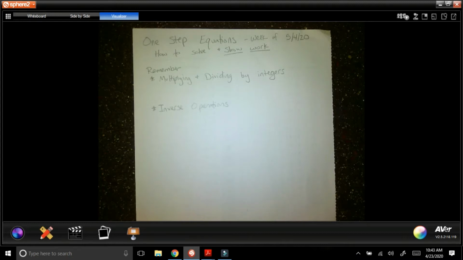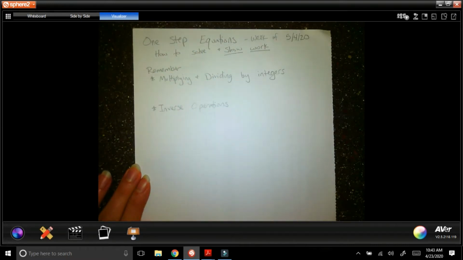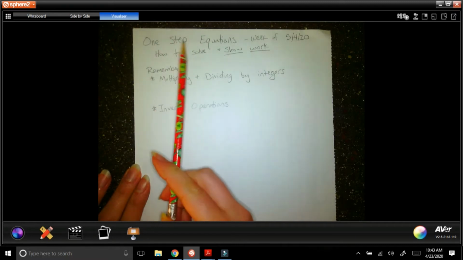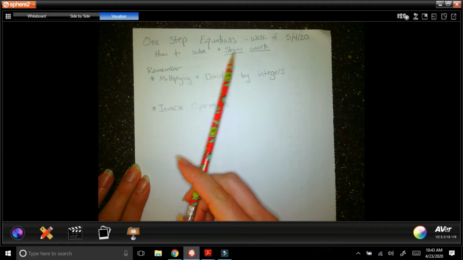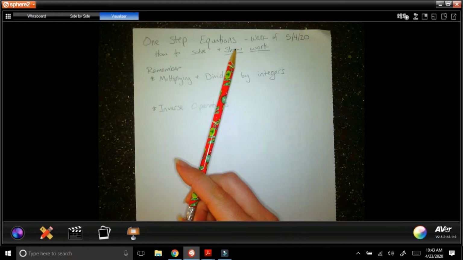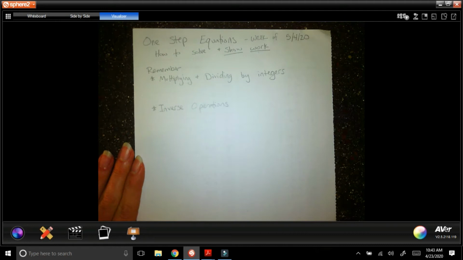So the topic for this week is how we can solve one-step equations. We'll start looking at two-step equations next week, so it's really important that you have the one-step equations down, how to solve them, and more importantly, how to show your work for that. I realize that some of these you may be able to just figure out in your brain. I want you to show your work so that when they get to be longer questions, you can understand and keep everything organized. So before we get into this, a couple things that you have to remember and review.